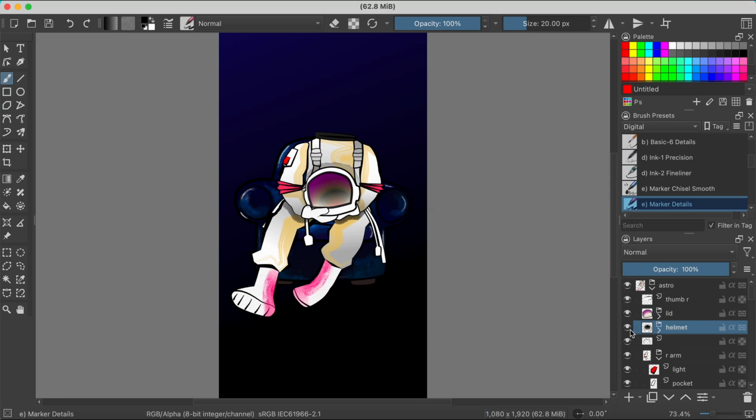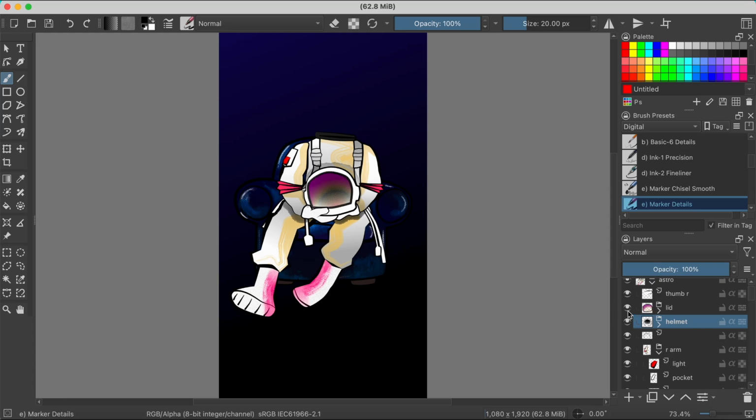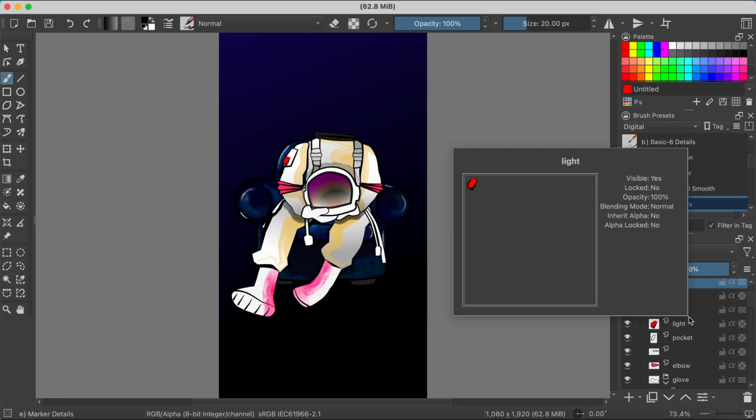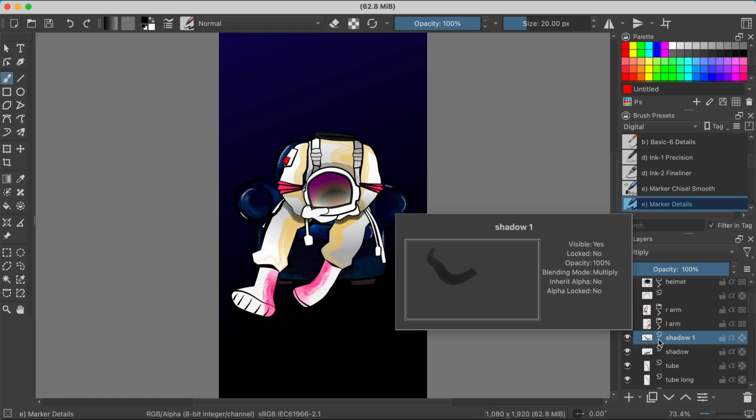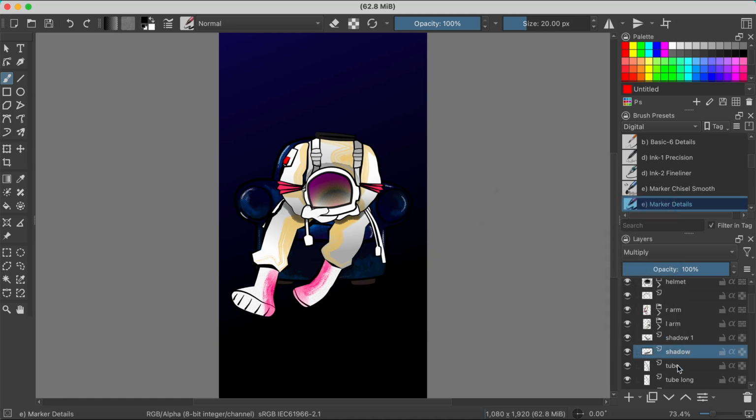And so you can see the helmet layer, the lid, because I was going to put flowers inside the helmet so that they kind of survive in space. That was the idea I had. Plants are growing into his helmet, and so he's a dead astronaut pretty much, dead in space, can be on the moon or whatever, and inside his helmet the only sign of life are the flowers that are growing. And so I have everything layered up.